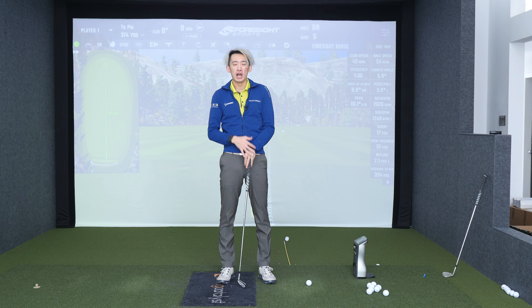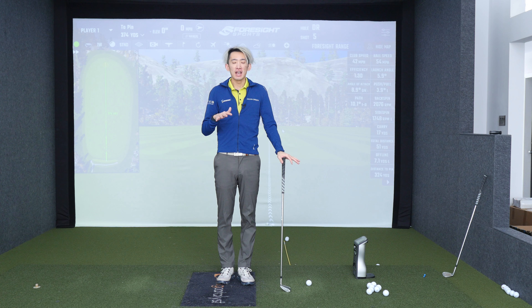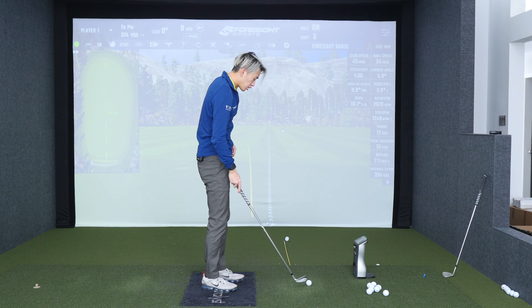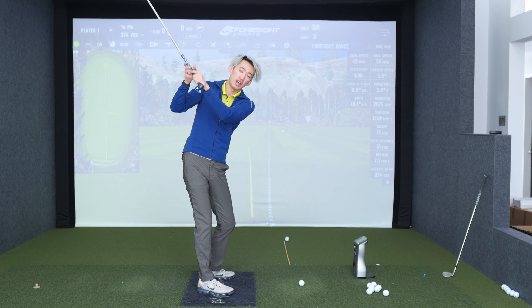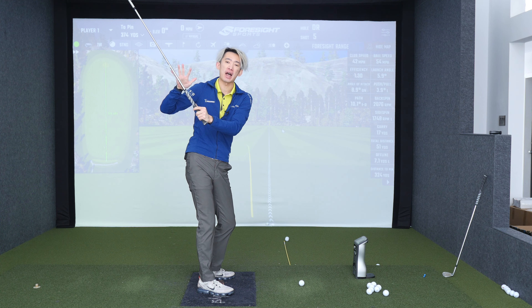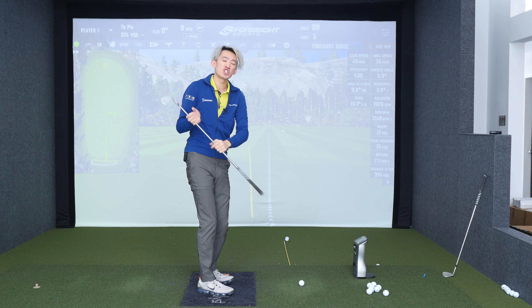Welcome back. Let's talk about understanding the point of rehearsals and why some rehearsals look so weird, exaggerated, or not right. When we do rehearsals, we're doing them at a much slower speed to help you exaggerate the movement, exaggerate the sensation, and exaggerate the awareness of where certain body parts, the club, or the shaft should be. If we exaggerate those things, we have a chance of actually implementing that change.